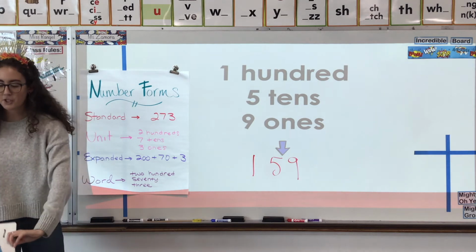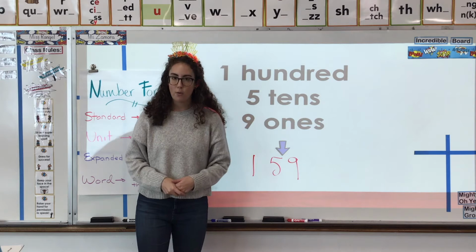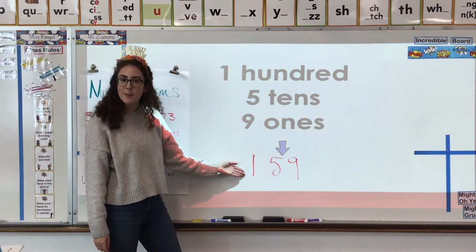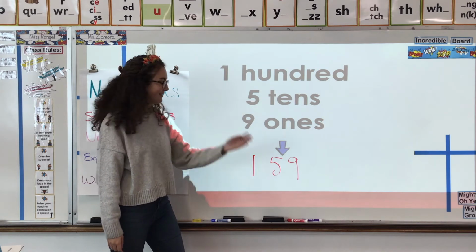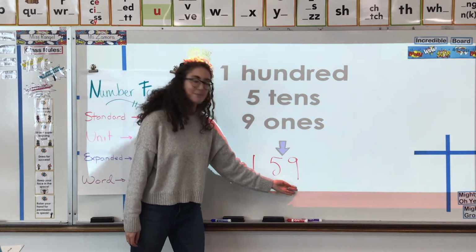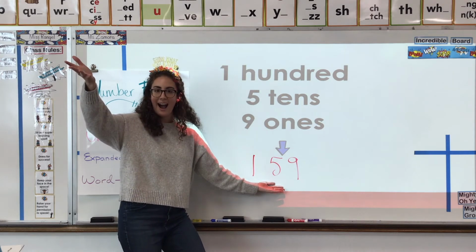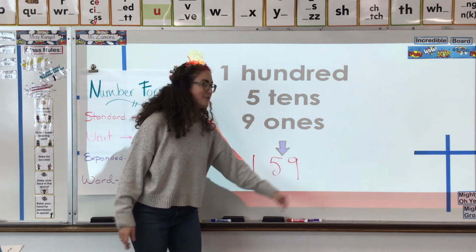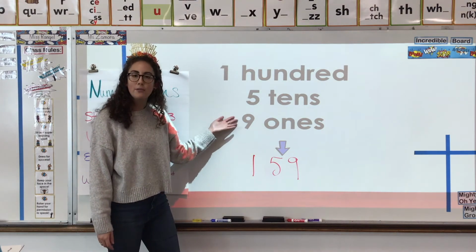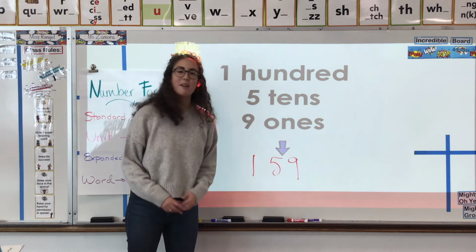And we're back. Let's check our work. So we had unit form, and we need to write it in standard form. So 100, there's a 1 in the hundreds place. 5 tens, there's a 5 in the tens place. And 9 ones, there's a 9 in the ones place. So this number is 159. In 159, we could see in unit form how many units of hundreds, tens, and ones were in the number.